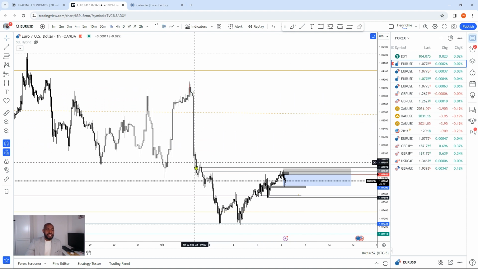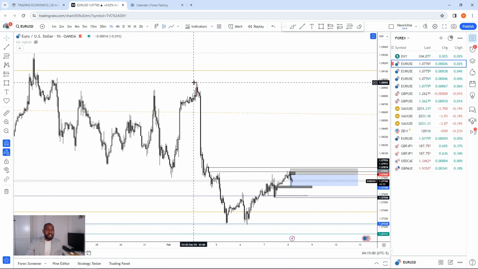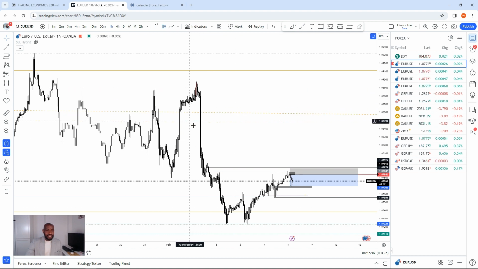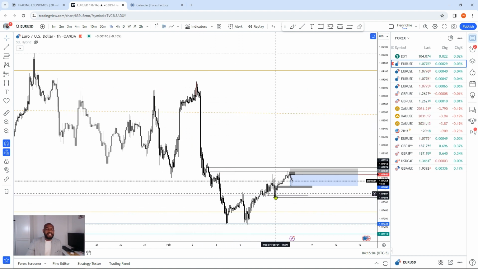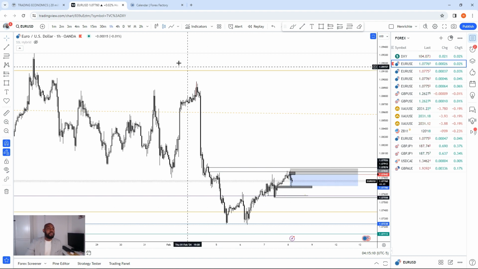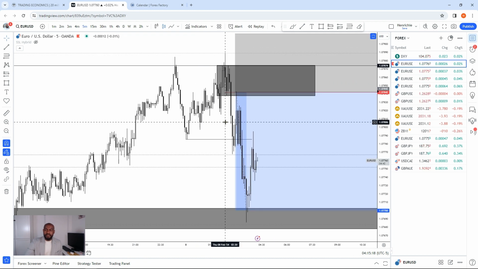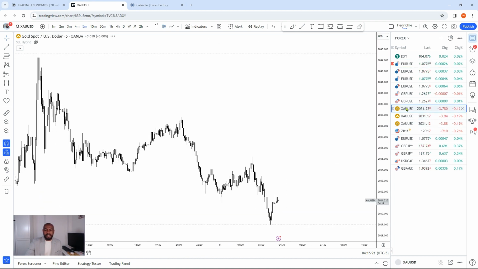But look right here, you see how impulsive this move is. This is an impulsive move, and this is the 1 hour time frame. So if you were on a sell last week, that would have generated good profits because of this impulsive move. But we're not seeing any impulsive move this week. It's just choppy price action. So we're going to have to improvise and work with the smaller time frame. And when we see trades on the smaller time frame, we're going to have to send it out as a trade idea. So that is all I'm watching on the marketplace.